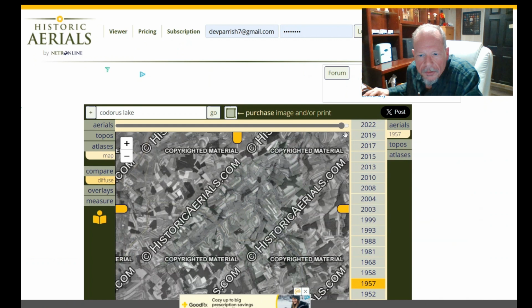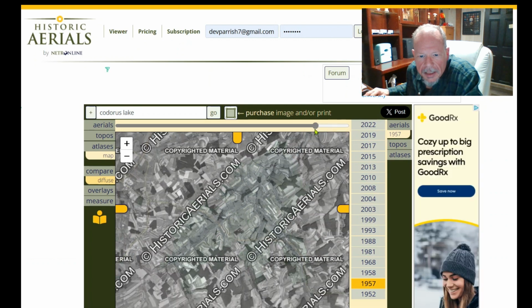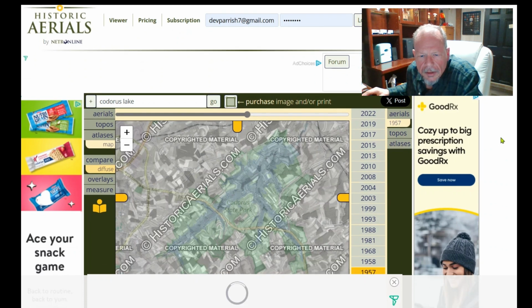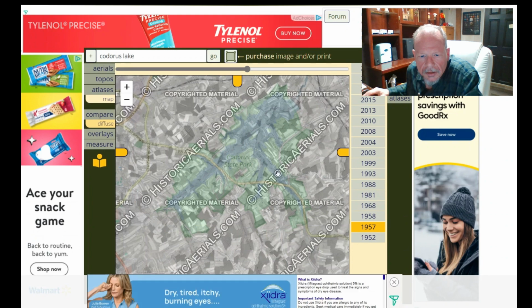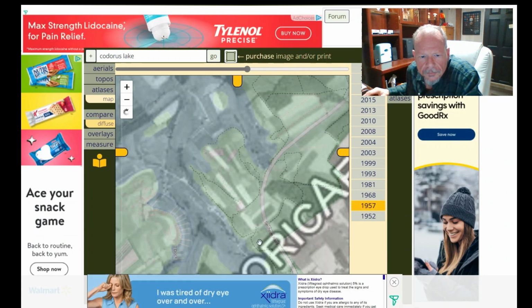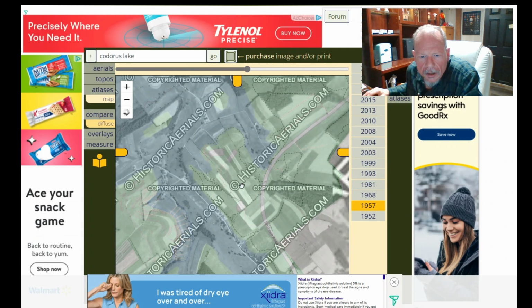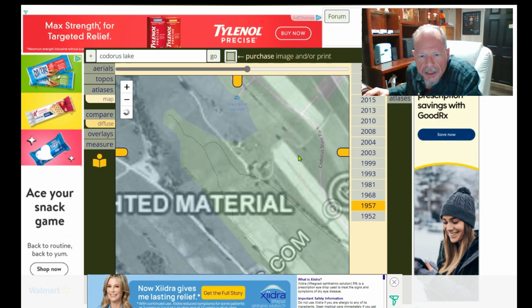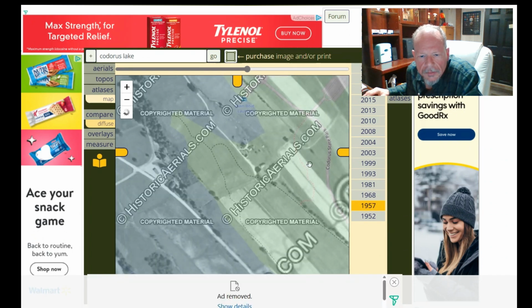But what I'm going to do is pull this slider back until I can see where the lake is today, just barely. And then let me zoom in here. And what we want to look for are structures in the 1957 map that are present in the area around the lake, but not in the lake.